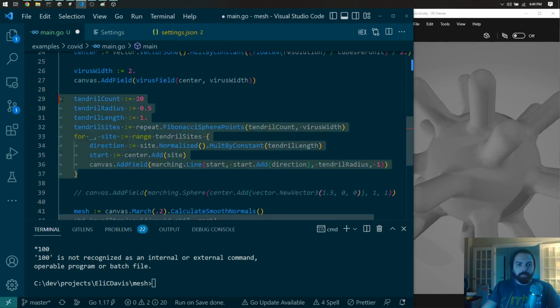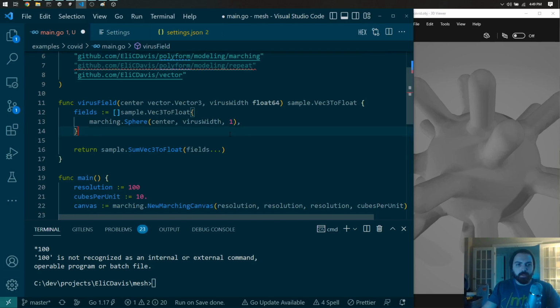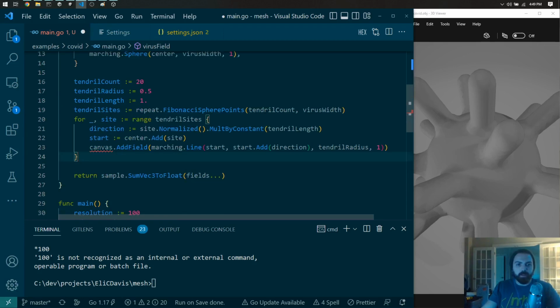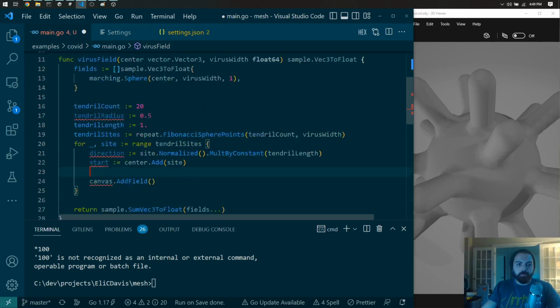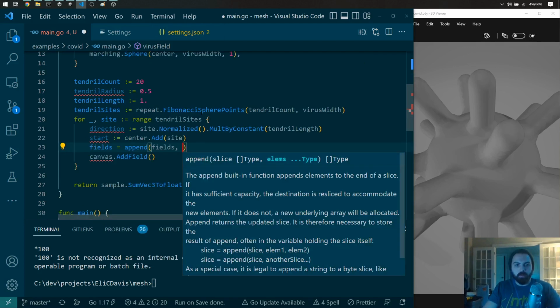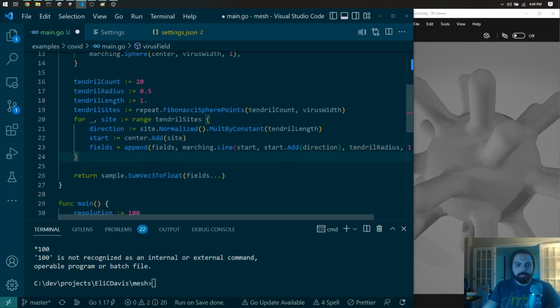Okay, and let's move the tendril code into the virus field function, but instead of adding to the canvas, we're going to add to our array of fields. There we go.